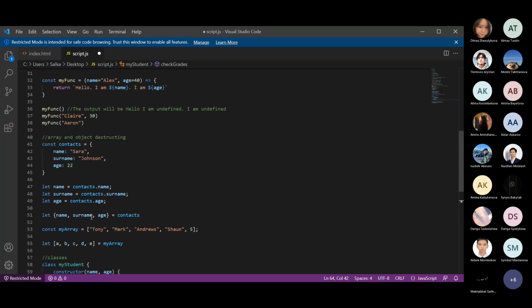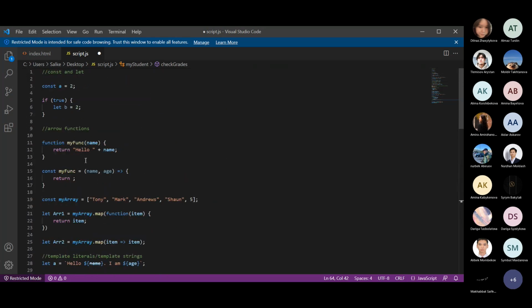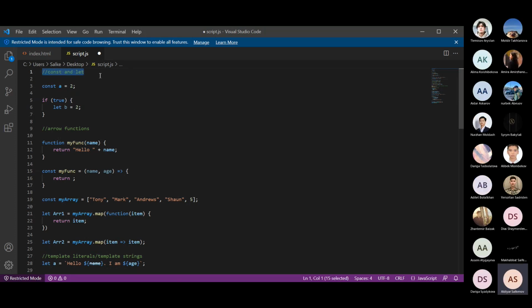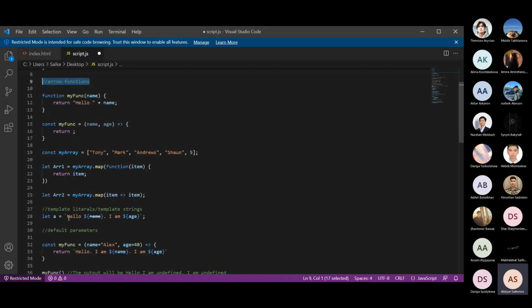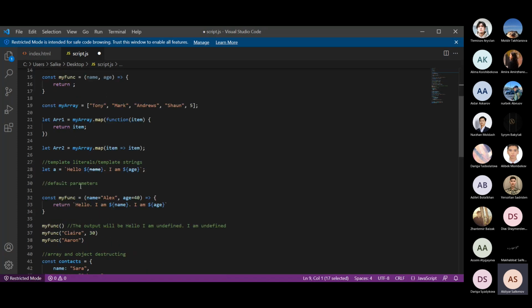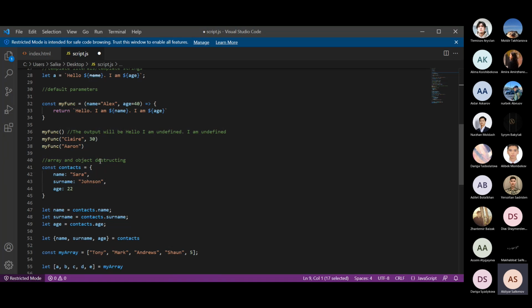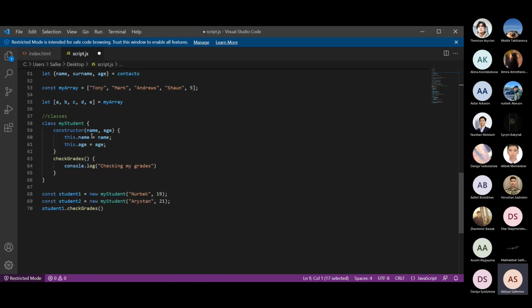Okay, and that's, I think, the main features that I wanted to highlight today. We have const and let, I think the most popular feature of ES6. Then we have arrow functions, template strings, default parameters, array and object destructuring, and finally classes.